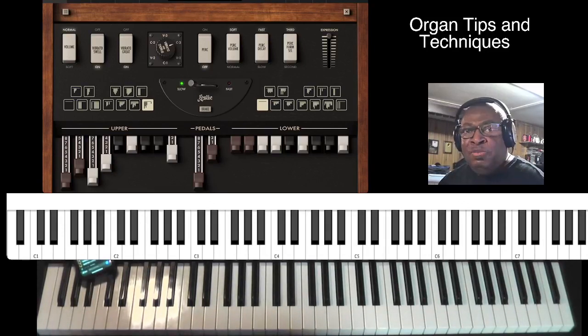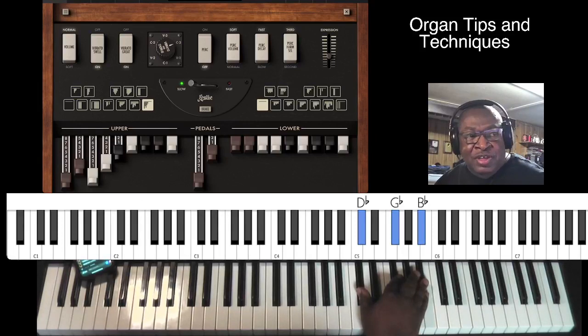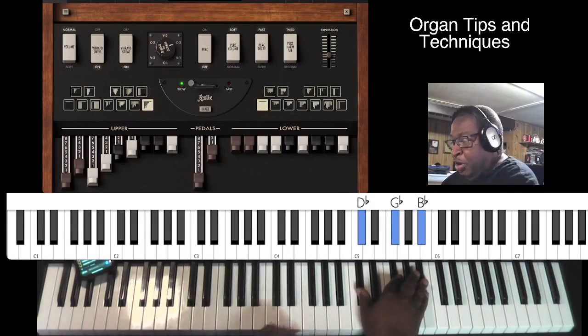If you were a keyboard player or a piano player, you had to constantly keep hitting the notes to keep it sounding. With an organ, you hold a chord there, and that chord will stay there until you lift your hands up. It will not go away. So this is the advantage organ players have had over every other instrument. They can just let it sit right there and then bring in more.